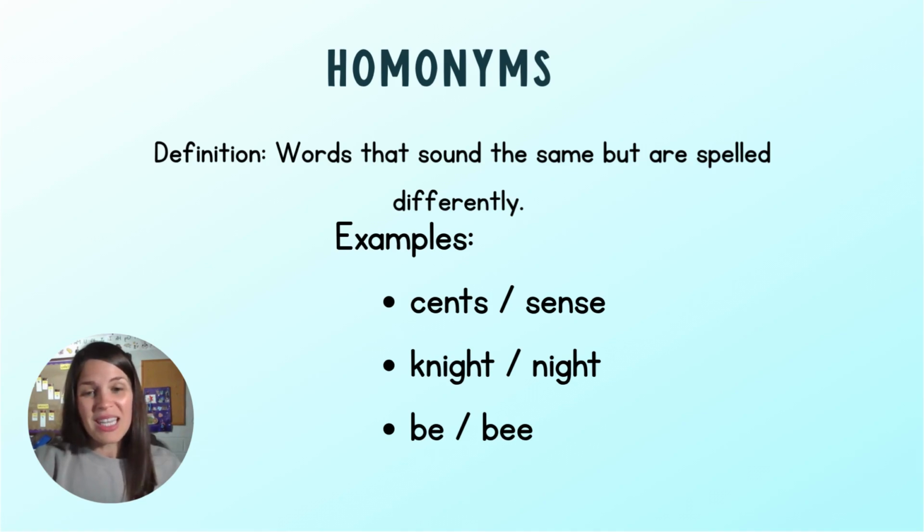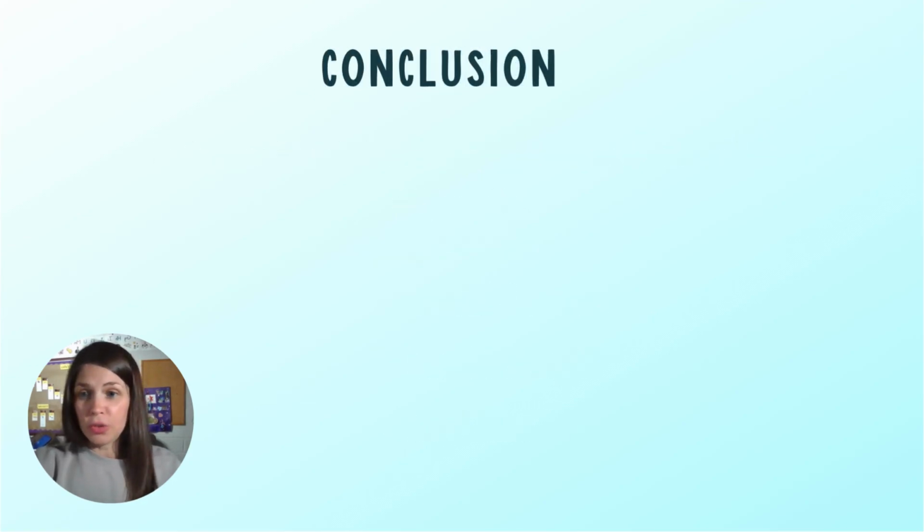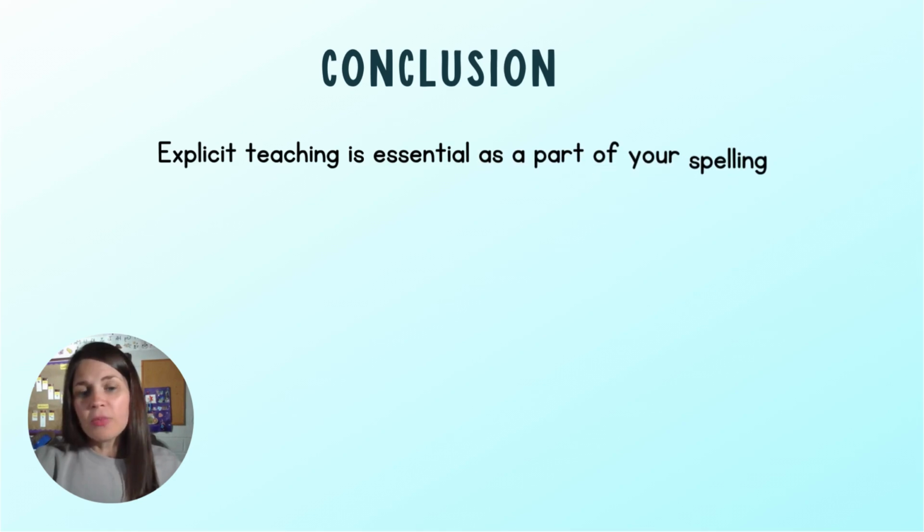But for students, they just need to know specifically the meanings and differences between spelling and understanding the differences in these words. So just in conclusion, right? Homophones, homonyms, homographs, they can be kind of confusing for both teachers and students, but with explicit teaching and practice, students are going to be able to master them. So you need to make sure as a teacher that you are providing explicit teaching instruction, and it has to be part of your spelling instruction.